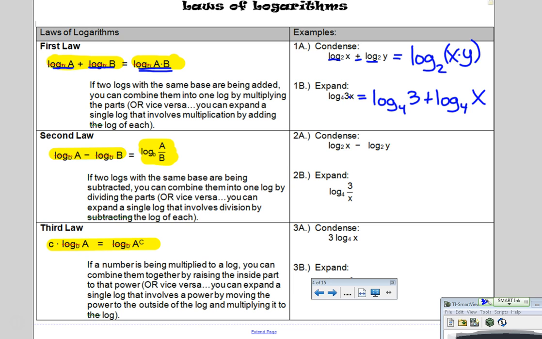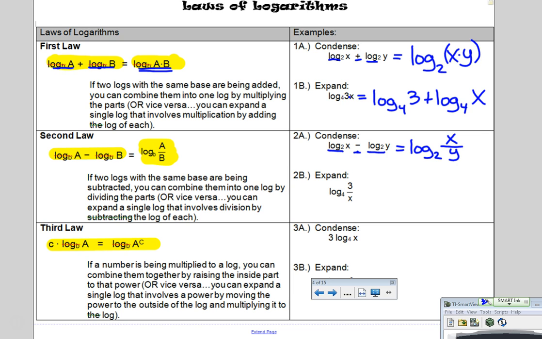All right, second law, the quotient rule. When you are subtracting exponents, it means that you originally were dividing the like bases. So if I have a log minus a log, that basically means that I have an exponent being subtracted from an exponent, which means that we were originally dividing the 2. So you keep the log base 2, and then you do the x. First one always goes on top, and then the y on the bottom.